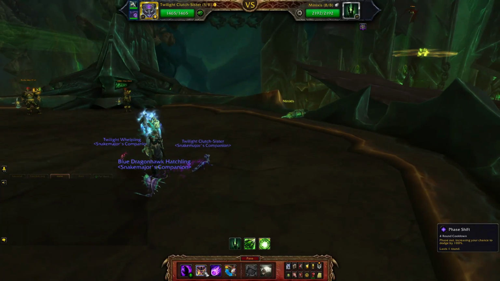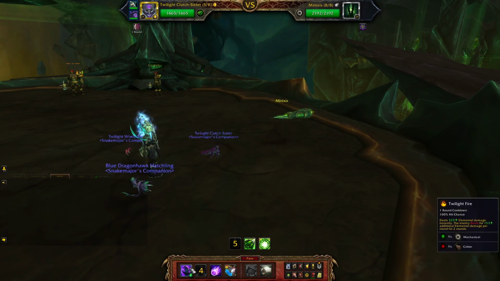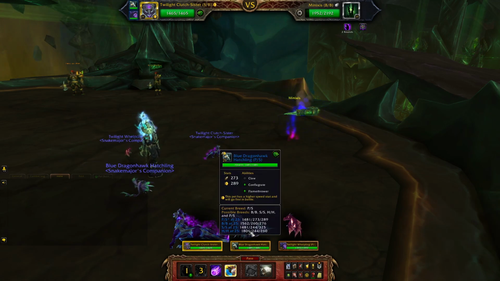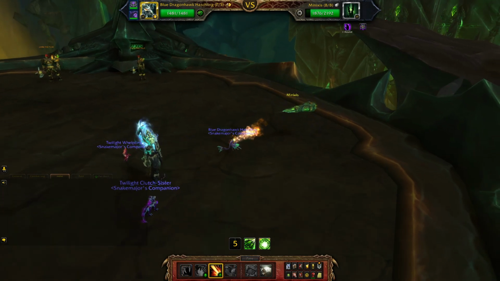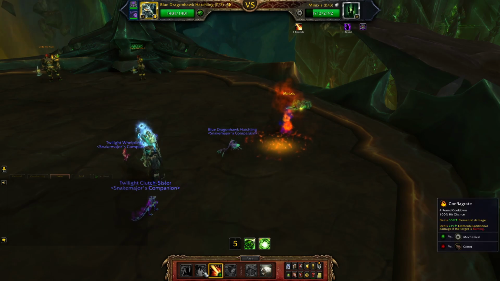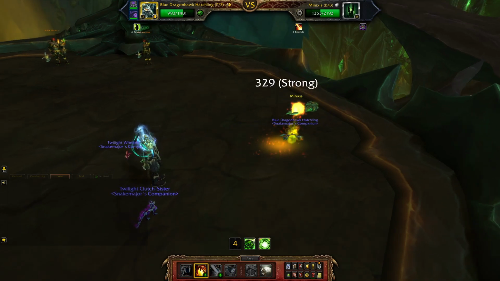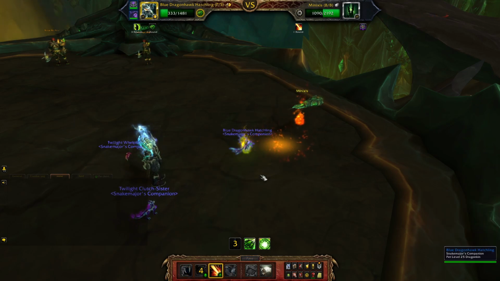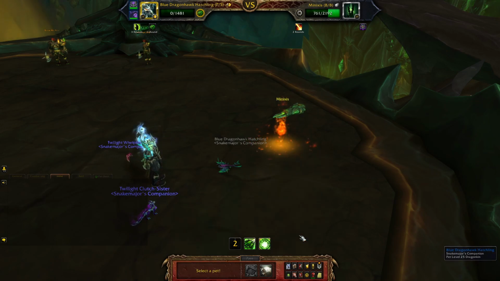So yeah, start with Phase Shift. Apply Twilight Fire and swap to Blue Dragon Hawk Hatchling. Then use Flamethrower and Conflagrate. Flamethrower again. Yeah, bring Twilight Whelpling.